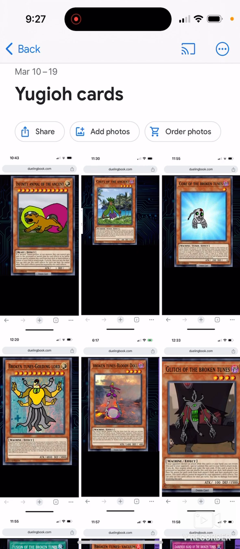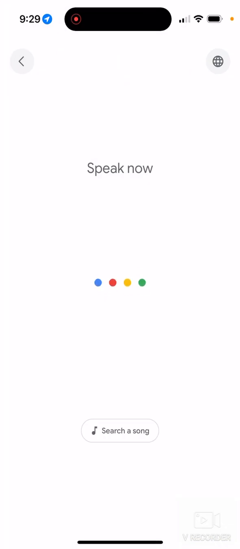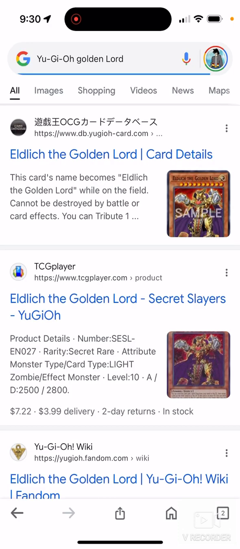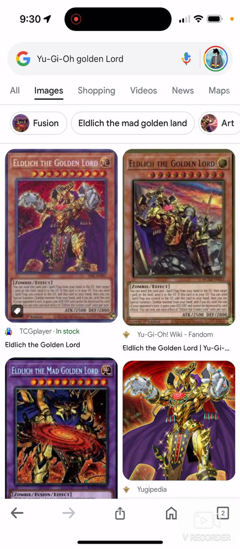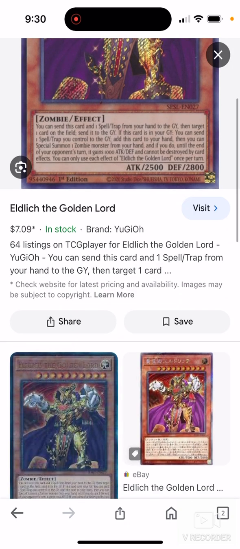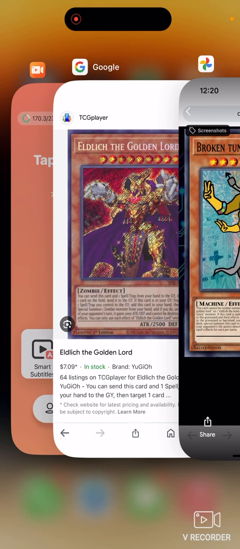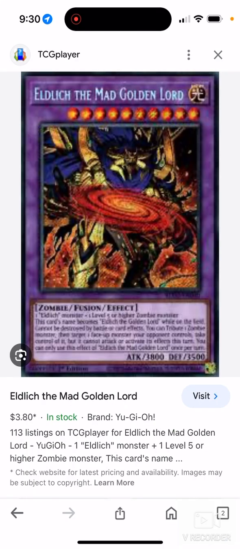It's a light level 11 monster. Let me check, because I believe Golden Lord is level 1, 2, 3, 4, 5, 6, 7, 8, 9, 10. Yep, he's a level 10 monster, but the core adds an extra level, which makes him a level 11. He's a light level 11 machine effect monster with an extra. So it's supposed to be like his fusion form.